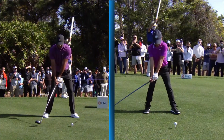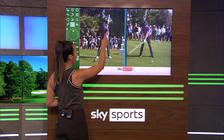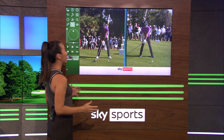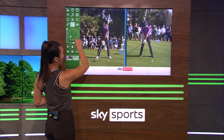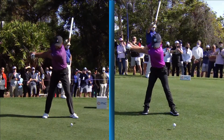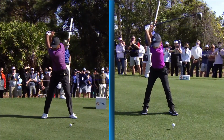But if we wind the swing back up to where his hand goes through his right leg, you can see with Charlie, he's got much more wrist set. So if I was to draw this angle here with his left arm and the shaft, there's a much more wrist set, which basically helps generate a bit more speed, whereas with Tiger, it's a much straighter line. So you'd almost call this a bit more of a one-piece takeaway. So then when we wind it back, it's very similar, not too much movement in the lower body, maximum range of rotation with the upper body.